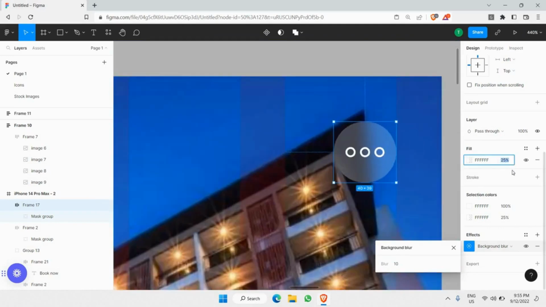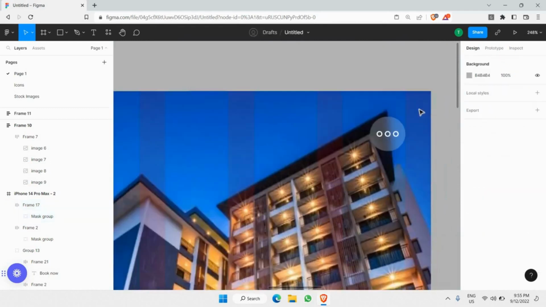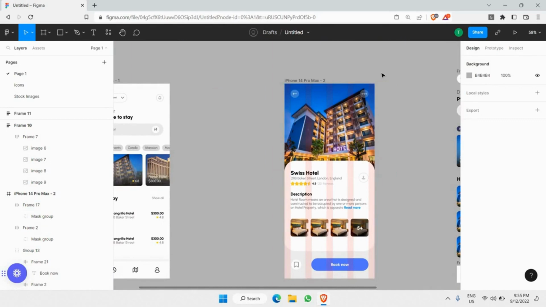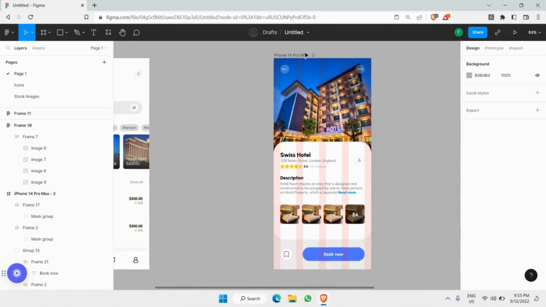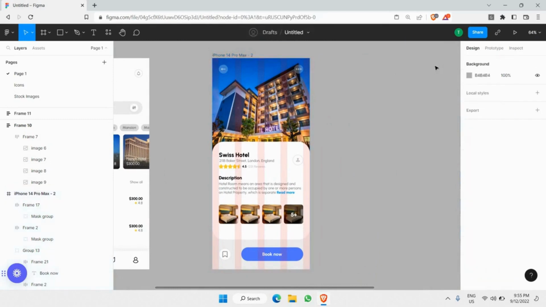And as you can see here, we can also reduce the opacity of the color to become even lesser like this, so that you're able to see the detail of the back here. But I will just keep it to 25%. That should do. And there you go. Right now we have already completed the second page here. Now let's go to the next page and let's complete the last page here.